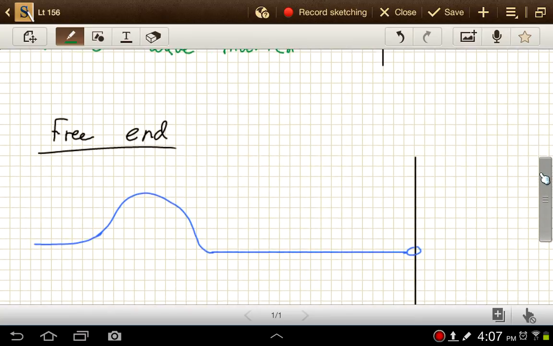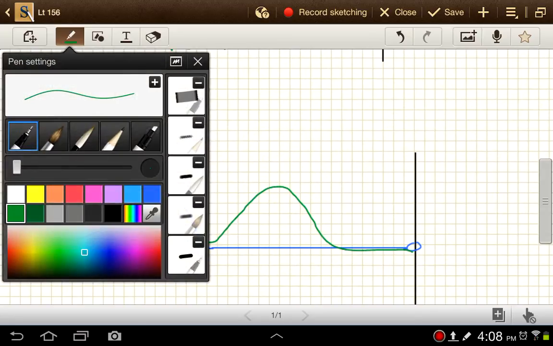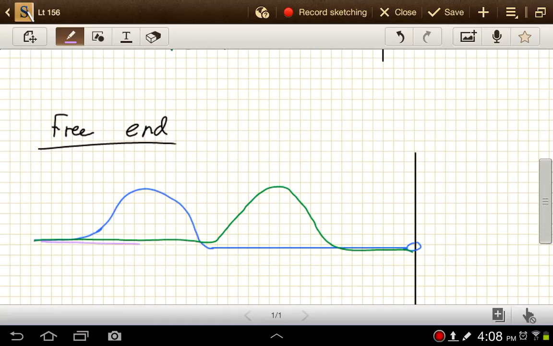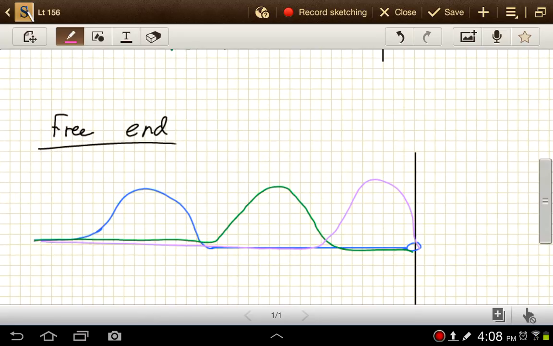Now, what if we have a free end? So if we look at successive moments in time again here, the next one will have a picture like this, and then the next one after that will be something like this. Okay, and then after that we have a really different case from what we saw in the last one. Our wave is able to move that ring upward.